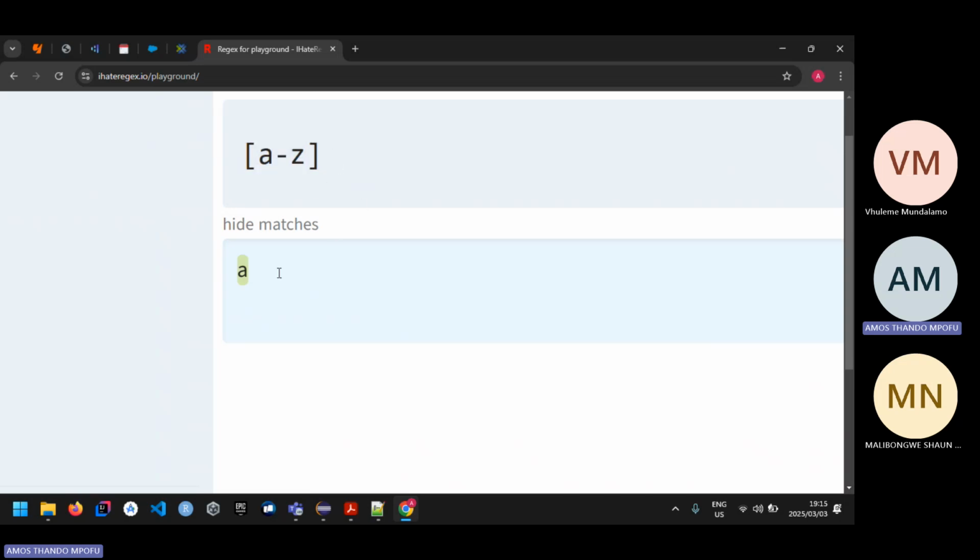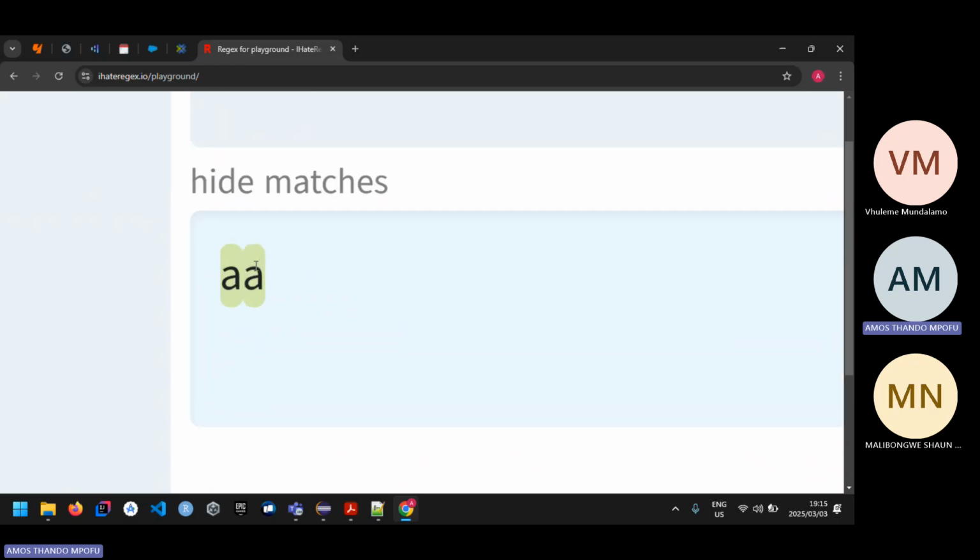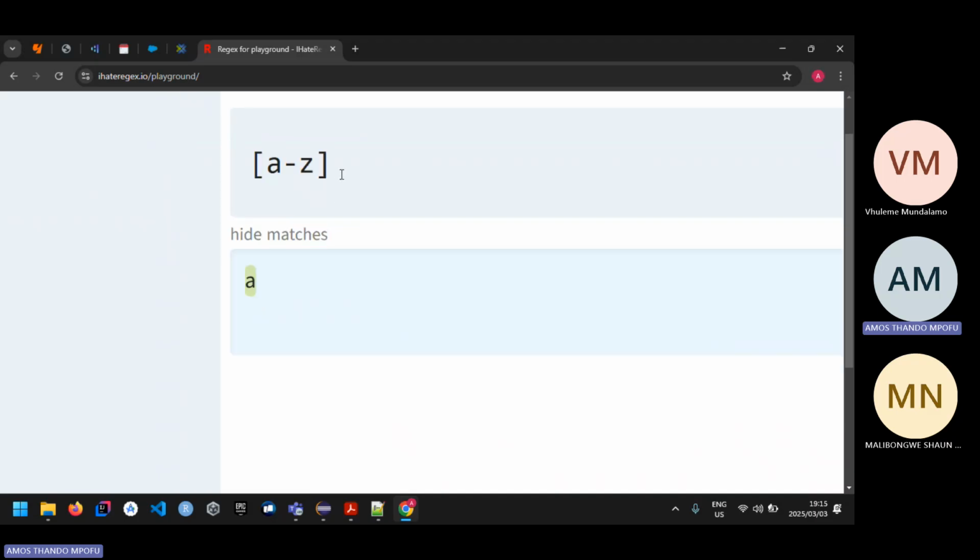If you try to put two, you'll see that it'll match them separately, even though it looks like it's both, because it expects one. You can change the formula to say you expect two if you want two. If you want to specify capital letters, you use capital letters. So I'm going to say capital A to capital Z.